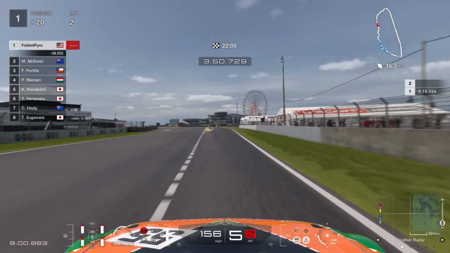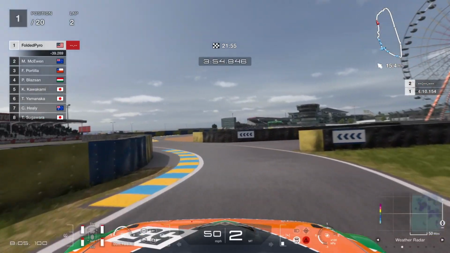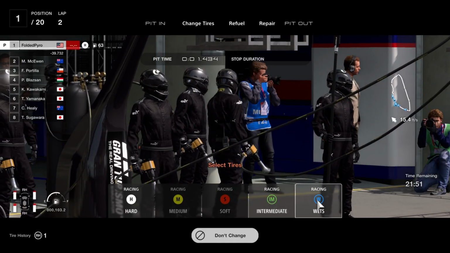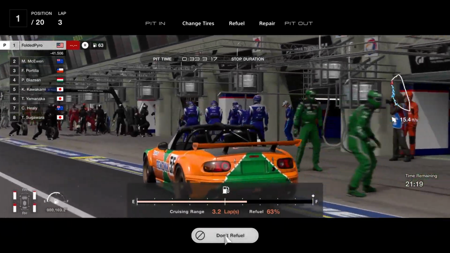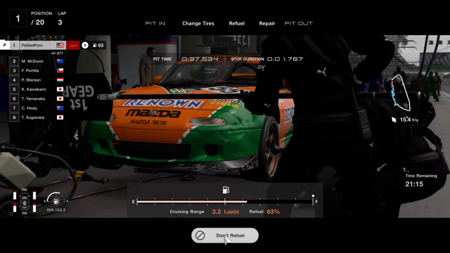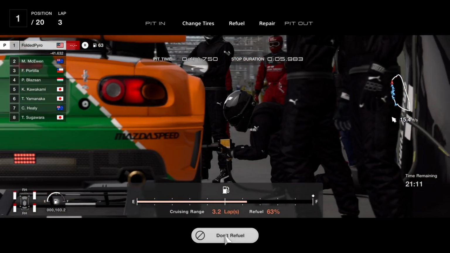Alright, so fast forward to the end of lap number 2. As you can see, the rain is coming in. Remember, the weather in this race is randomized. So right here, it is about to rain quite heavily. So what I do here is enter the pit lane, switch to wet tires, and also refuel until it's full.